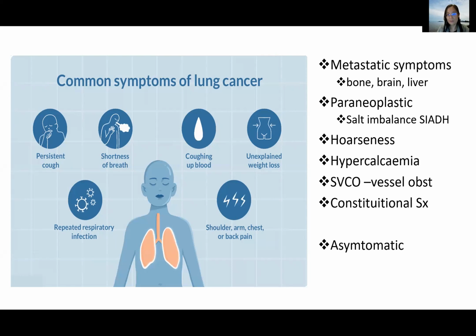If you have unexplained weight loss, loss of appetite, things like that, it could be constitutional symptoms, but mostly would indicate actually a stage 4 disease. Patients can have other things like hoarseness or salt imbalances. SIADH is also very prevalent amongst lung cancer patients. Many times patients are asymptomatic. That's why lung cancer is one of the cancers that is detected very, very late. 90% of patients actually come in at stage 3 and stage 4 in Malaysia.